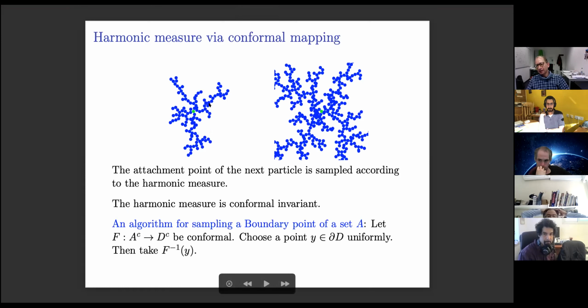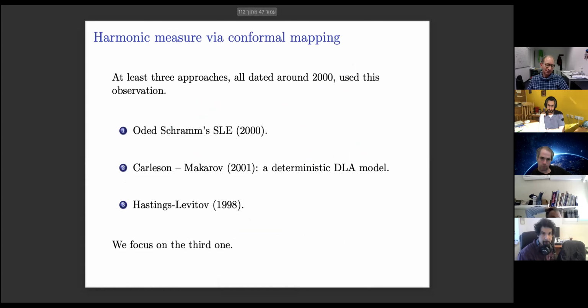So if you believe that there's some law of large numbers, and in fact there isn't, but if you believe that there's some law of large numbers, then you can try to model it by a deterministic growth that says that the growth at every point on the boundary would be proportional to the harmonic measure at that point. So if you start from a disk, it just goes like a disk. It just goes uniformly like a disk because it's deterministic. But if you start with some defect on the disk, then the defect is going to grow, and you're going to get very interesting and complicated shapes.